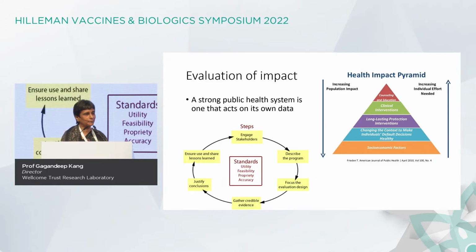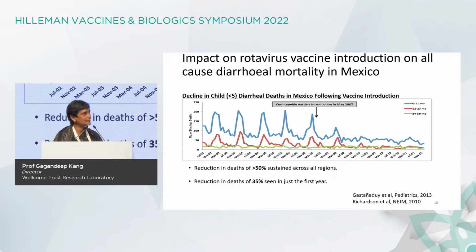So I'll show you an example from my favorite bug, which is rotavirus. And these are data from Mexico. Now, rotavirus vaccines were evaluated, and you had data on the efficacy of the vaccines, but efficacy of vaccines usually looks at severe disease. It does not look at what is important for public health systems, which is mortality. And we were privileged to have people in Mexico who worked with the CDC and looked at all-cause diarrheal mortality in Mexico after the vaccine was introduced. And those data clearly demonstrated that in the very first year of vaccine introduction, you had reduced deaths in infants, and by the second year, you had reduced deaths in toddlers. And this was an impact that was maintained over time.